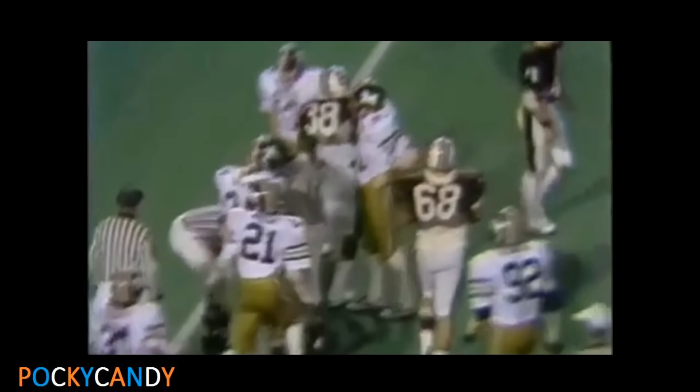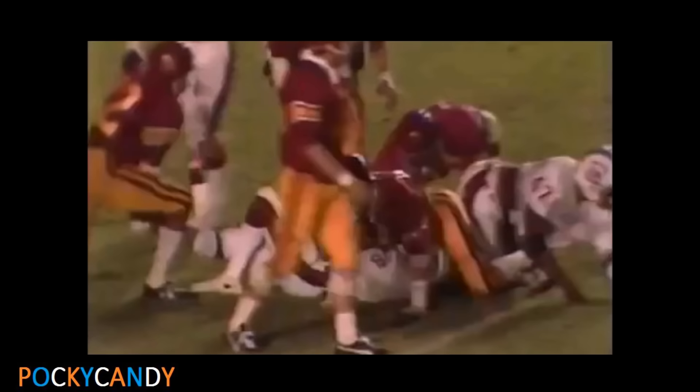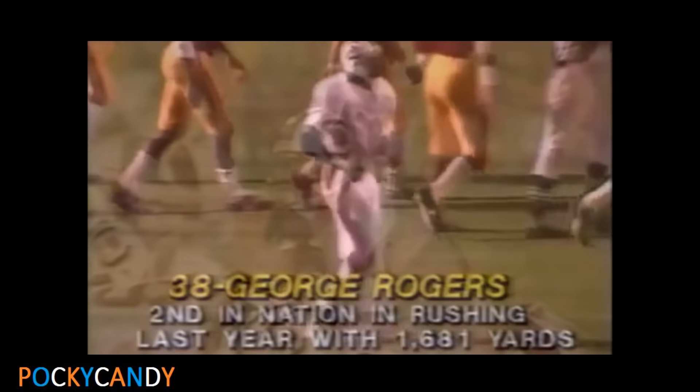We have seen some great running tonight. It's Rogers gets the first call — Rogers pranks his way up to the 28-yard line before he's swarmed over and shoved back to the 25. Rogers is having quite a baptism in Los Angeles. Here comes Rogers again, and this time he gets up to around the 19, tackled by Ronnie Lott. But he gets the job done. Here's Rogers, brought down by number 42, Ronnie Lott. It seems like every time Rogers gets the ball, Ronnie Lott is right there with him.